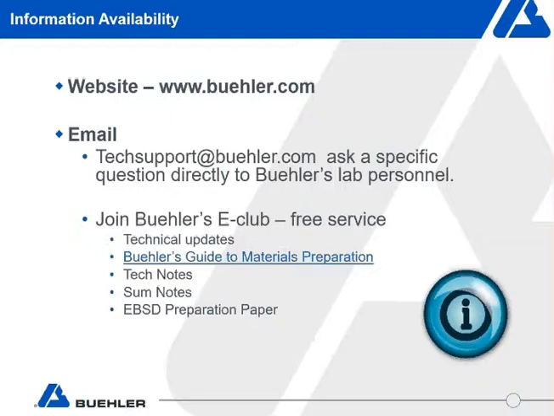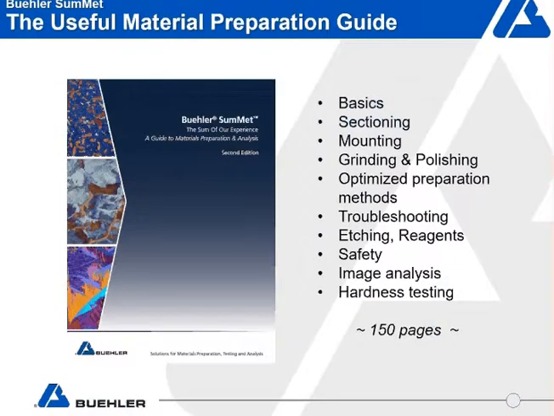And for sample preparation, where we mentioned having good prep to give you good analysis, our Buehler SumMet guide can be a good starting point to properly prepare your samples. And that's how the SumMet guide looks. It gives you how you section, mount, grind. And we also have detailed information on hardness testing, image analysis, etching, giving you different etchants that you can use. So it is a nice book, or you can download it on our website to use for your routine testing and sample preparation, also to give you a guide on how you should do hardness testing as well.